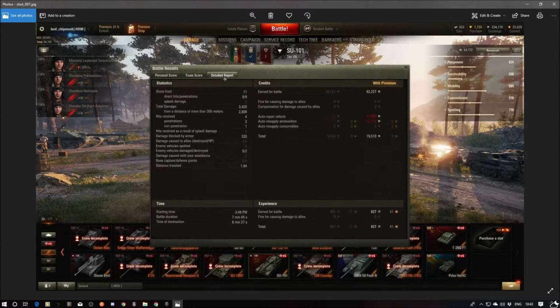If we have a look at the stats for me, 11 shots fired. Now the gun actually behaved itself relatively well that game, so 9 hits, 9 penetrations. I generally find it's not penetrating your target that's difficult with this gun, it's hitting it, especially if you're taking those shots at longer range. And this is really why the tank excels or is much better when top tier. When top tier, your armour means something.